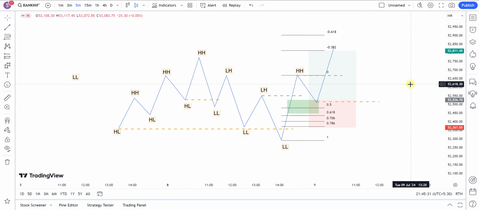So for new members, you can try these ICT concepts in the equity market only. Kindly avoid options and futures also, because they are not recommended for newbies. So don't waste your money in option trading. It has its own benefits and moreover a lot of disadvantages also. Just try to trade in equity with this price action and the ICT concepts. It is much better than options.